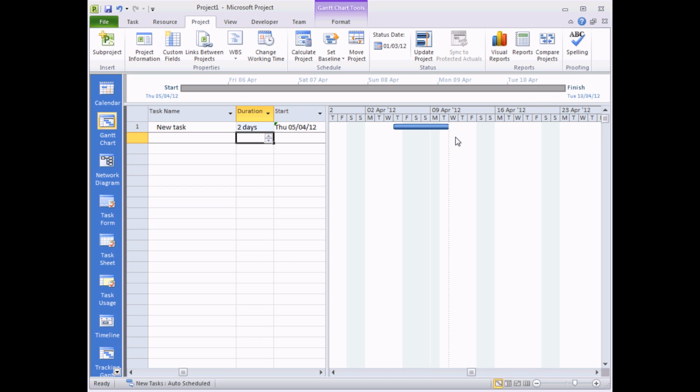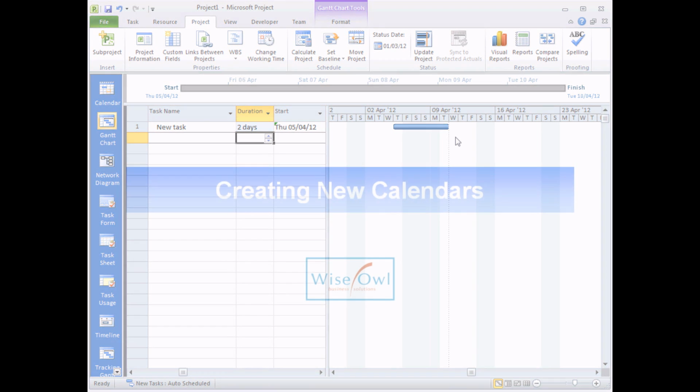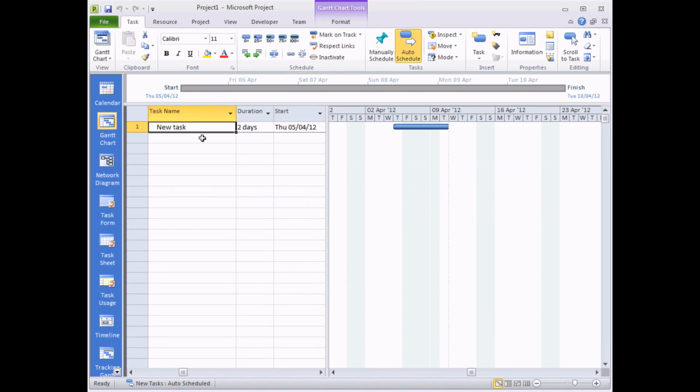The next step is to work out how to create new calendars that model completely different working times, perhaps for different teams of people or for different individual people. So let's say you have some teams of people or even individual people in your organisation who work on completely different working patterns than everybody else. You can't modify the standard calendar or one single calendar to model every individual person's working hours. So for that reason, you'd want to create extra custom calendars. So we're going to do that now to model a team of people who perhaps have a slightly unusual working pattern. Their working week begins on a Friday and runs through until Tuesday, but they have Wednesdays and Thursdays off work.